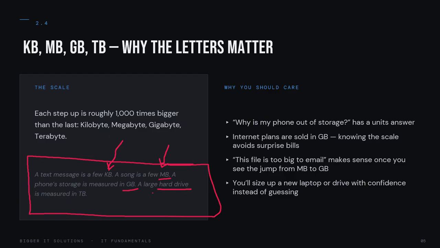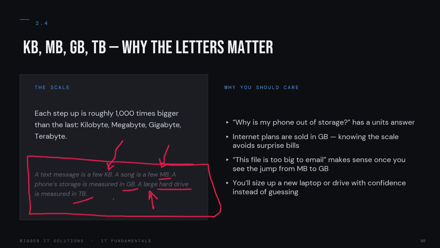But a large hard drive, most hard drives that you find in PCs nowadays, laptops and things, they're measured in terabytes. All right, now don't hold me to that. Don't start sending me a bunch of, well, I bought a computer yesterday and it only has 400 gigabytes. I'm not saying they all have to be like that, but for the most part, computers nowadays are measured in terabytes. It's just the way that things are going. It's not necessarily Moore's law because we haven't been doing that for quite a while now, doubling as we go along.